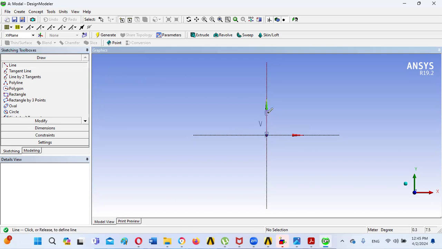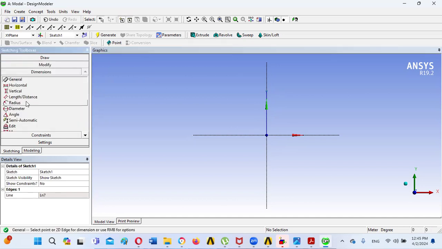I have clicked it here and placed a random length representing the column along the vertical axis, and after that I will be placing a general dimension here. As I have finished this dimensioning, parameter V1 is showing, and in the details view of the dimension V1 has been shown.